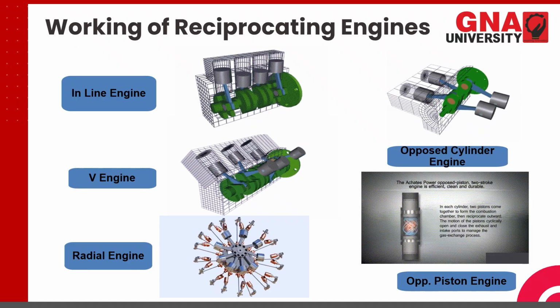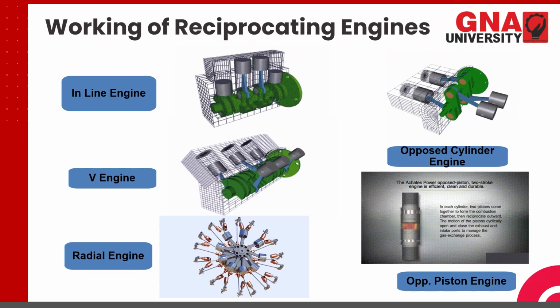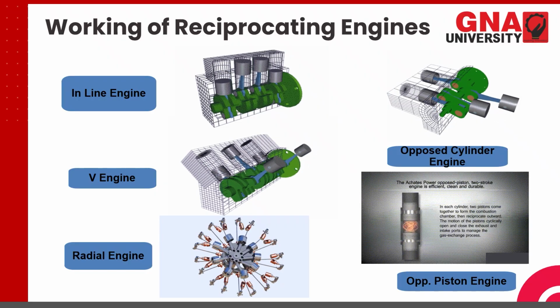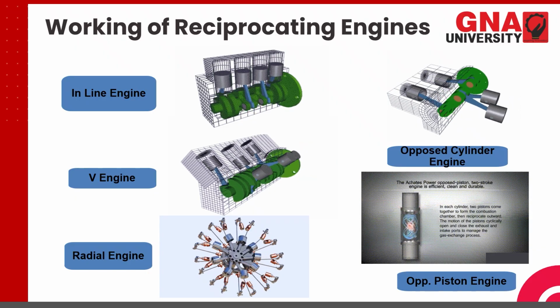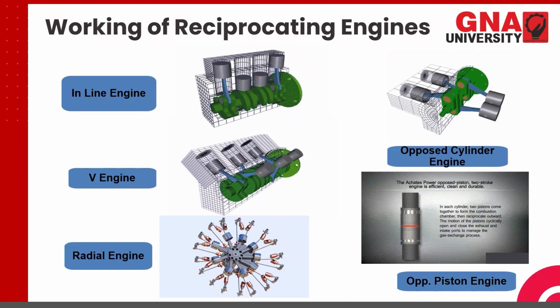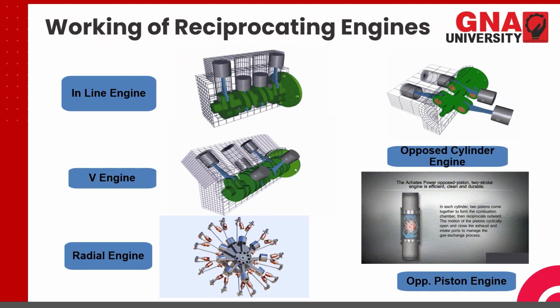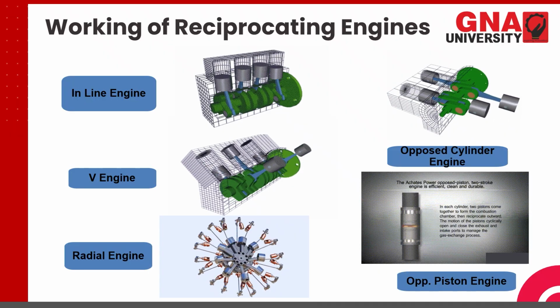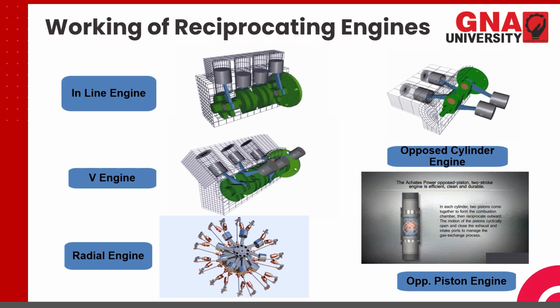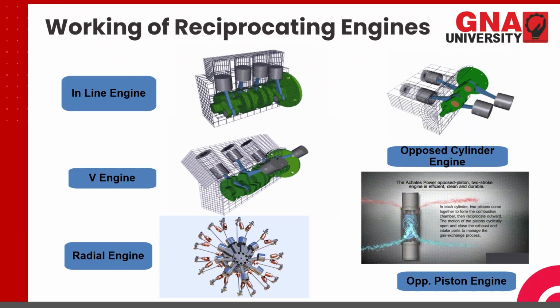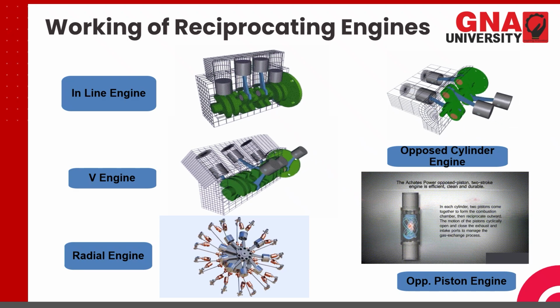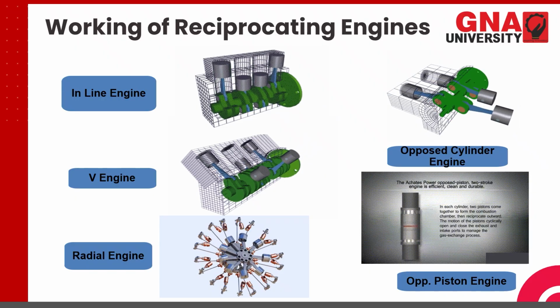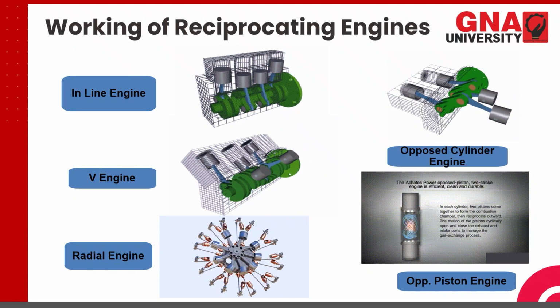In the radial engines, the cylinders are located in radial direction from the center of this circle. The pistons are shown here, but the cylinders are not shown. However, you can imagine the cylinders by seeing the pictures of the inlet and exhaust valves here. Then we have an opposed cylinder engine where one cylinder is opposite to the other cylinder, and the links are made so that they rotate the crankshaft turn by turn.